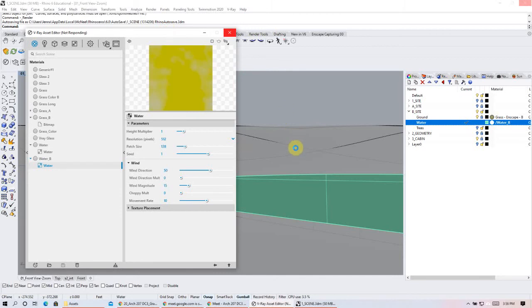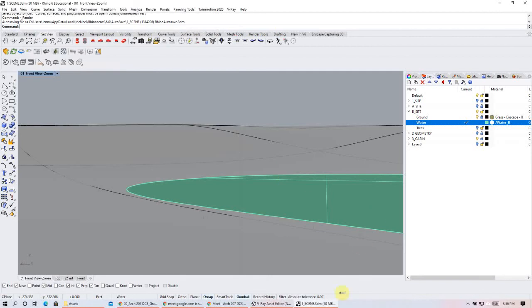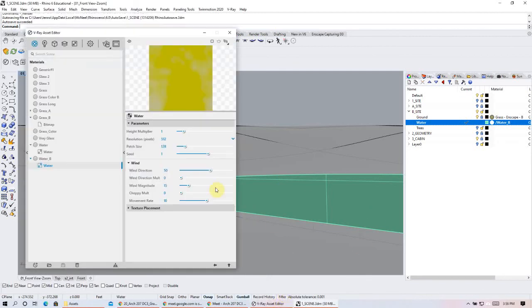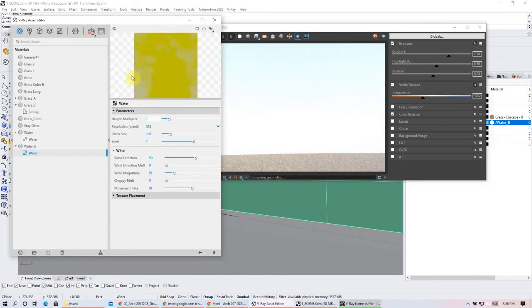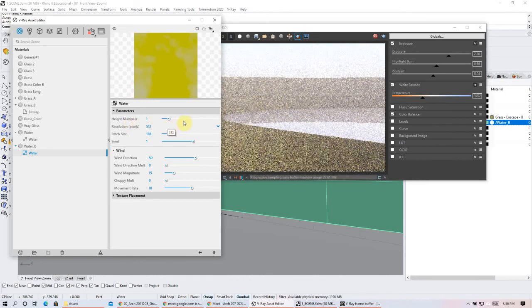Well, as we're waiting for my computer to play ball, one thing you can do is start to adjust these parameters. If you have your V-Ray open and you're actually getting some sort of scene, which I hope you are, you can start to adjust these multipliers, which are similar to the fur. You have your height multiplier, which is going to be the height of your wave.